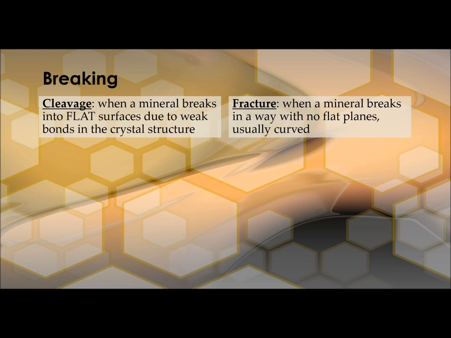Now, breaking is a totally different thing than hardness. When you break something, the mineral either has cleavage or it has fracture. Cleavage is when a mineral breaks into flat surfaces, which is kind of unusual. You don't usually see most materials you walk around with breaking into flat surfaces. They tend to break into irregular surfaces or curved surfaces. Think of the last time you dropped a glass and it shattered. It didn't have flat surfaces.